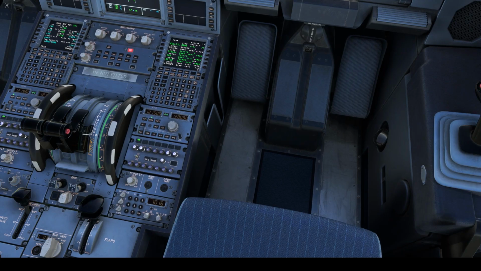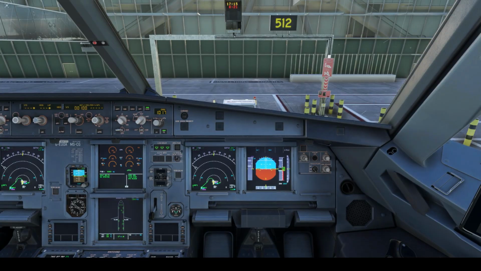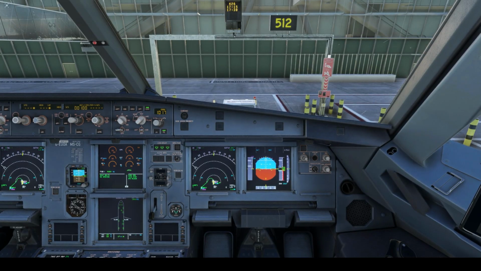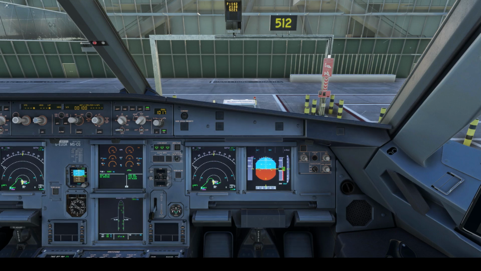And now, more or less, we are ready. And for that case, we will report ready and request pushback. Speedbird 426 ready for startup. Request start. Stand by.